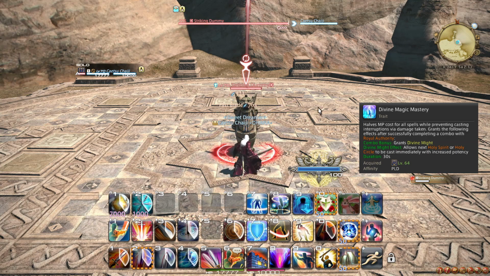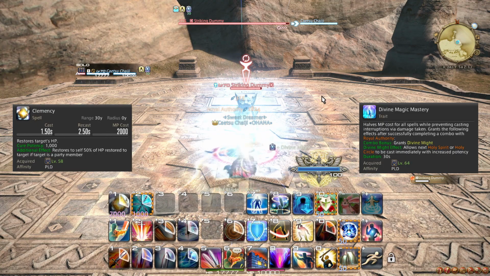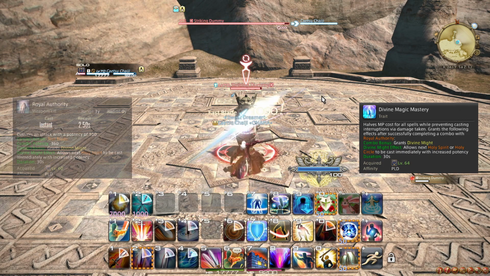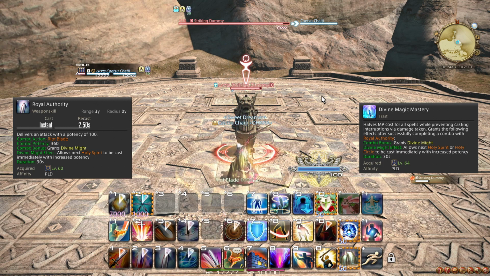You also learn the trait Divine Magic Mastery, which halves the cost of Clemency and also makes you immune to casting interruption from damage, although hopefully you hardly ever experience this in the first place. Additionally, this trait also upgrades Royal Authority to give you the Divine Might buff, which causes your next Holy Spirit to have no cast time and also do a bit more damage.